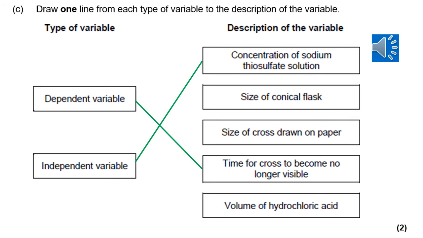So in this situation here, I'm changing the concentration, and you can see that's at the beginning of the question. It tells you that, and the dependent variable is the time it takes for the cross to no longer be visible. The other variables listed there are not dependent or independent. Those are things that you would want to keep the same. So those three are called control variables, and you control those in order to make the results valid.